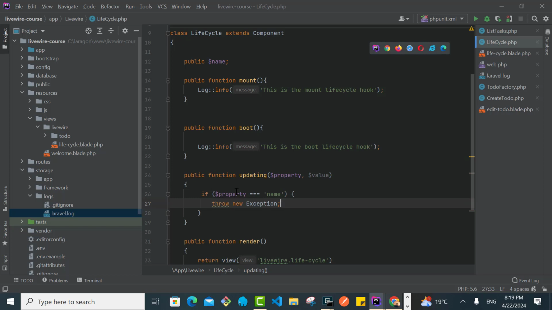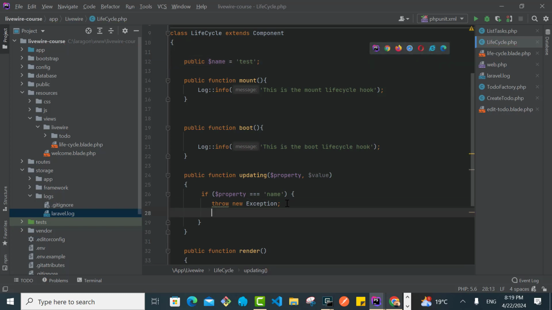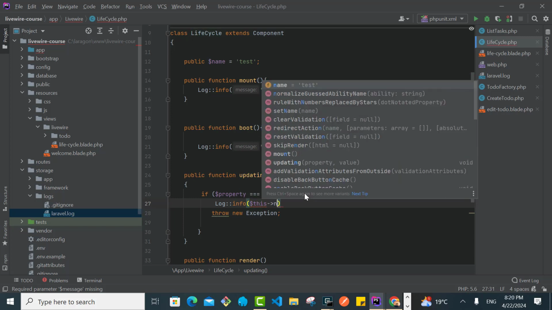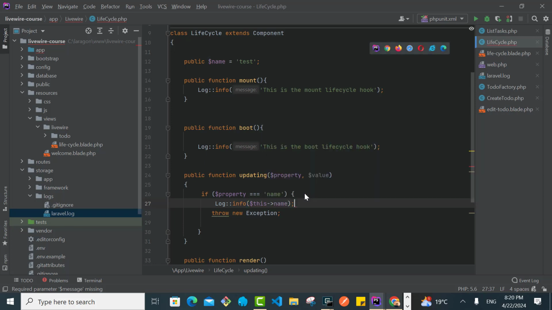If I log the value here, you'll know. For example, the value by default is, let us say, test. Once I've logged the error, I can just log info this property, this name, like that.